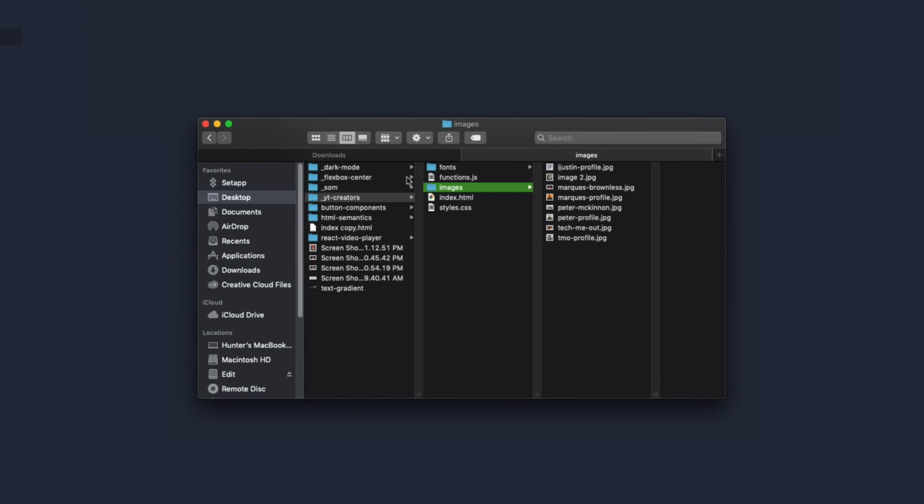which we do. Now, we could go ahead and just say this is done, but I actually like to go ahead and optimize these images using a tool called ImageOptim, which I'll provide a link in the description for you to check that out.